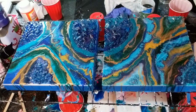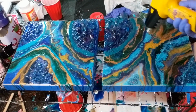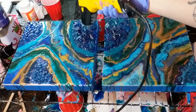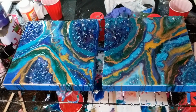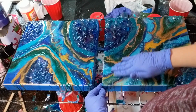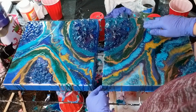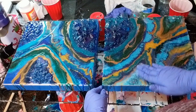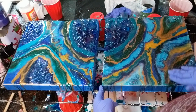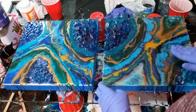But again, I'm just using the clear to kind of block out the spaces that I want to leave as they are. And this time around, there are more of those. I just really needed to define a few areas because I was not 100% satisfied with the prior layer. And you can see I'm just using my gloved hands to kind of spread the resin. A little bit actually goes a pretty long way, so pour less than you think you might need, and then you can always add more.